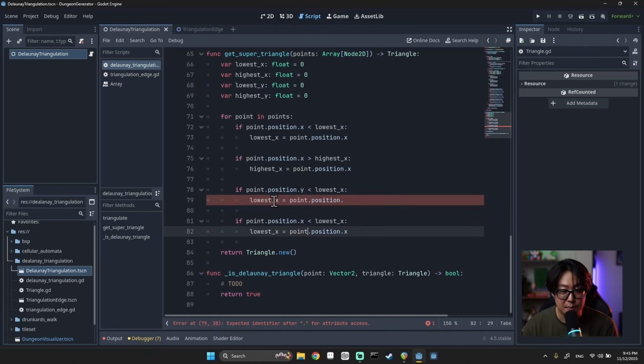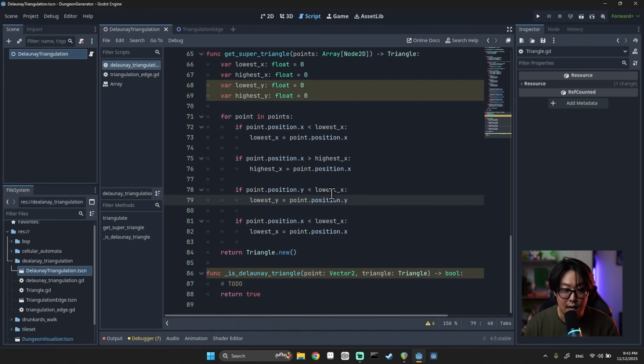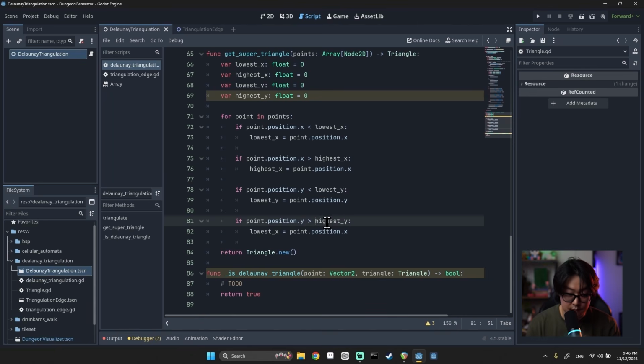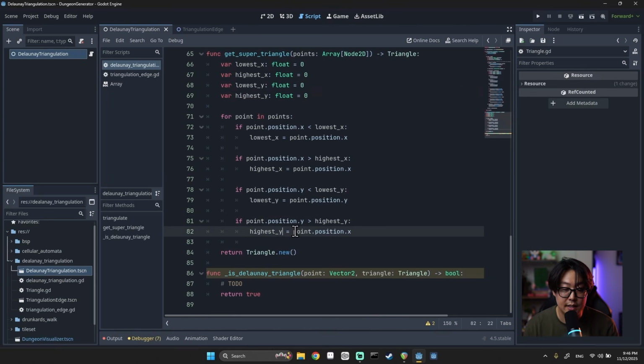So I'm updating it to be point, singular, not plural. So the lowest y will be the y if it is less than the lowest y. If the point's position y is greater than the highest y, then we need to update the highest y to be the y position.